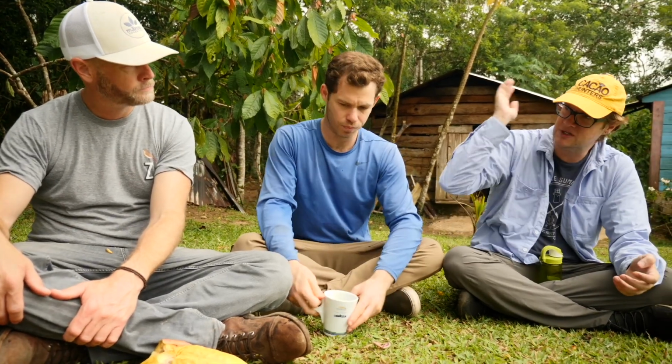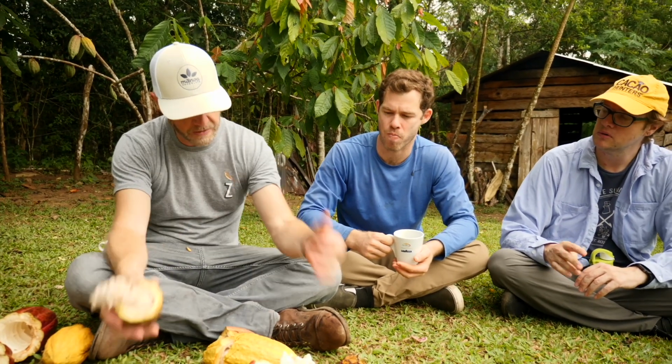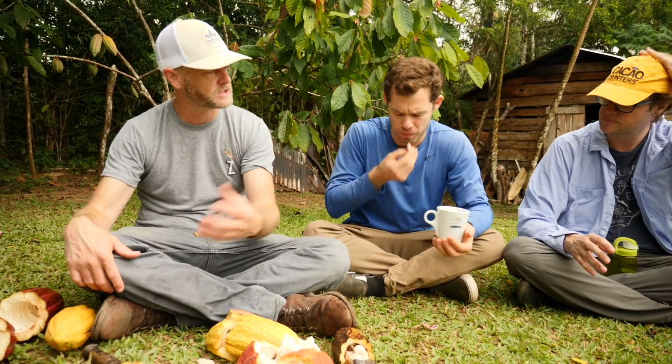Your fermentation boxes hold 600 kilos. So we do a quarter ton of dry weight. But 600 kilos of wet bean. Correct. So that's a lot of pods you need to do a single box of a single clone. We do sell the white bean to a company in Quintro in France. We put these beans in a mesh bag, so there's some cross fermentation there, but it does at least isolate the beans.